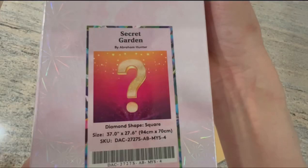This is a mystery painting series that will slowly reveal the mystery painting from Diamond Art Club done by Abraham Hunter. Not Abraham Lincoln. Abraham Hunter, called Secret Garden. So if you have this painting or are trying to obtain this painting to do for yourself, please click out of this video as it will slowly reveal the painting.